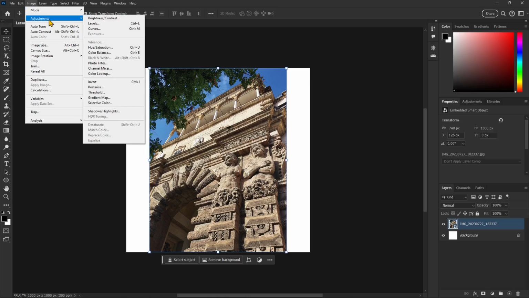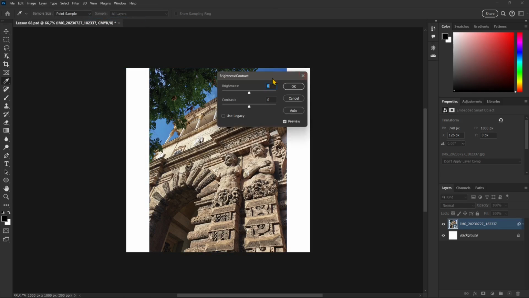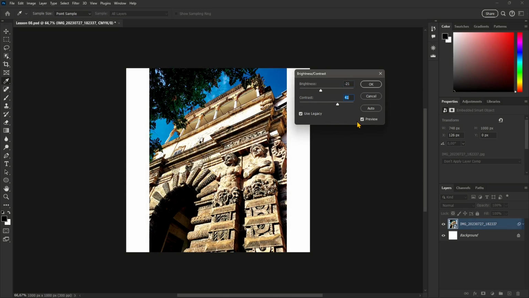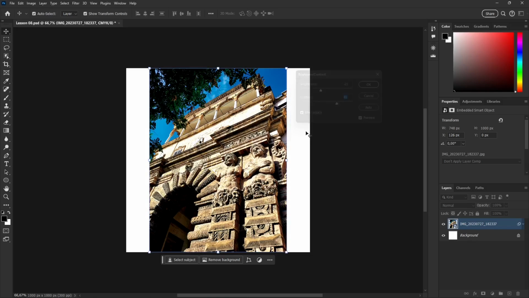Now, if we continue here, we have adjustment. I want to talk about color correction and adjustment in another lesson, but just to show you, if I apply the brightness and contrast, I can work with this correction or alteration effect right here. So let's say that I want to increase the contrast. Now, use legacy is like the old-fashioned stuff. So it's like how the Photoshop application would behave previously. And of course, always check if the preview is on so you can see everything in real time. But again, we're gonna come back to this later.